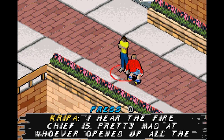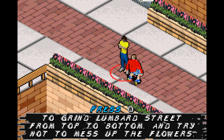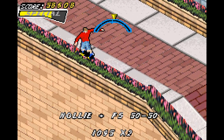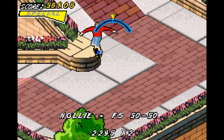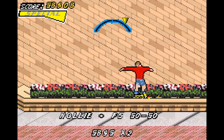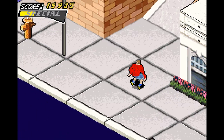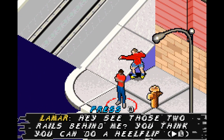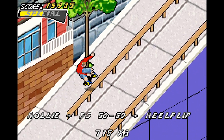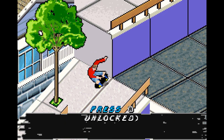Now it's time for this one. The fire chief is pissed about the hydrants. We can avoid it by grinding through Lumber Street from top to bottom — grind the flower bed from the top to the bottom for a gap, and that gap will complete the goal. Either of these beds will count. Then this guy — flip on the rails over here for this gap as well as the trick gun. It'll get the San Francisco Treat gap and a board out of it.